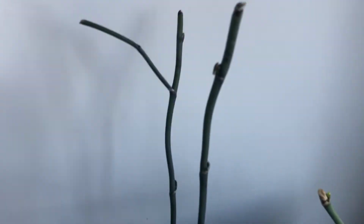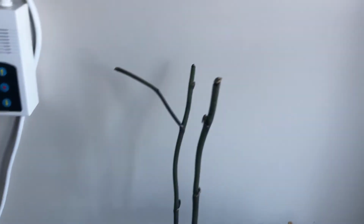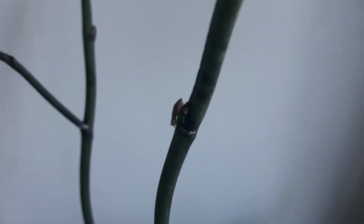So yeah, now this one I got for Christmas last year. It did have a really nice spray of blooms, and obviously it's gone now. This one's purple, so it is also respiking. If I can focus, see, that's one there, that's two right there, there's three right there, and there's four right here.